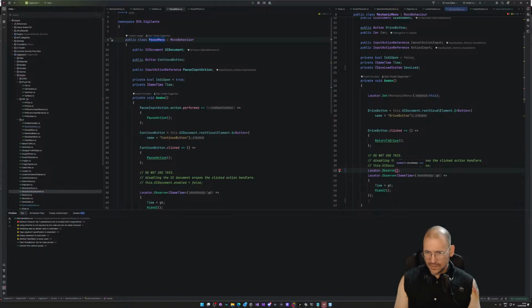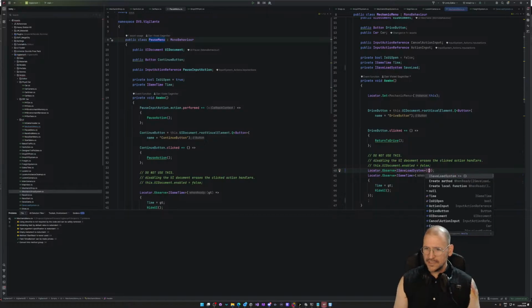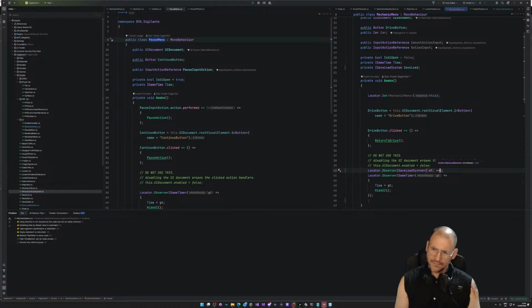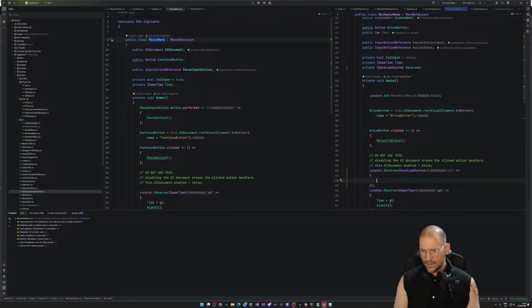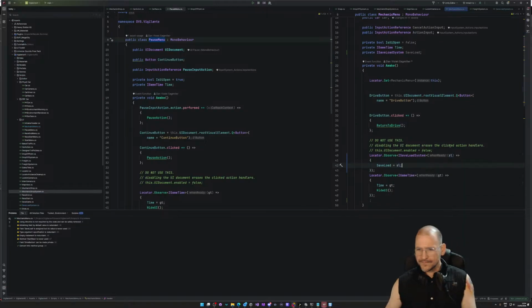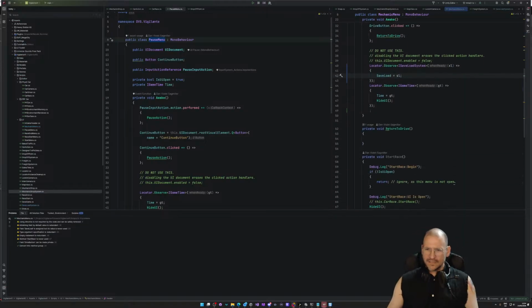Okay, so locator.observe. And inside of this one, we need the ISaveLoadSystem, and that's going to be save load SL. And this one needs to be SL.saveLoad equals SL. There. So now we get that.